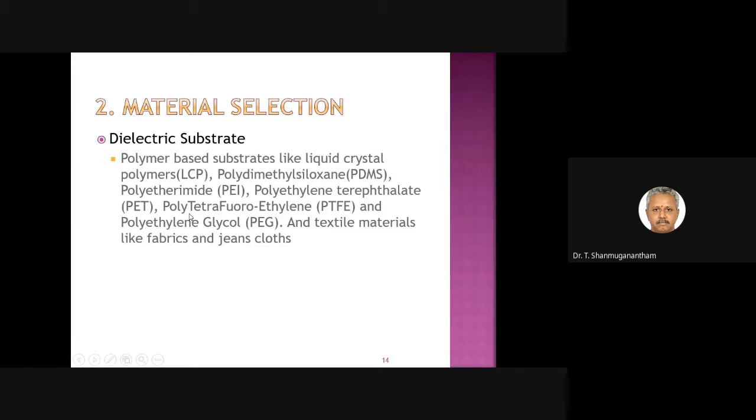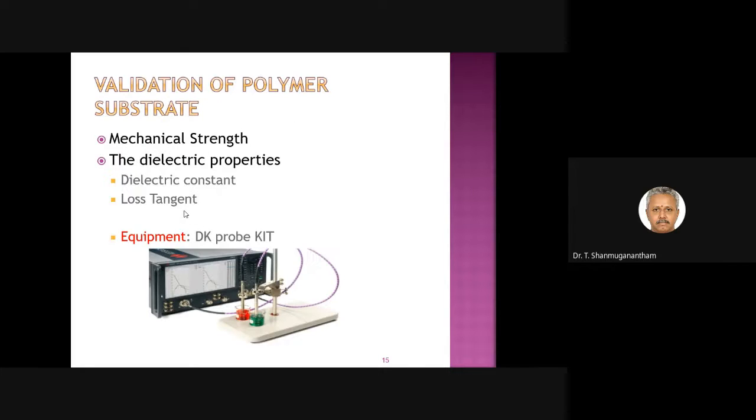So these are the materials that can be considered for flexible antennas. Already spoke about polymer based substrates like liquid crystal polymer (LCP), then PDMS (polydimethylsiloxane), then polyethylene terephthalate (PET), then PTFE, then PEG, and textile materials like fabrics and jeans cloths also can be used for this flexible material.